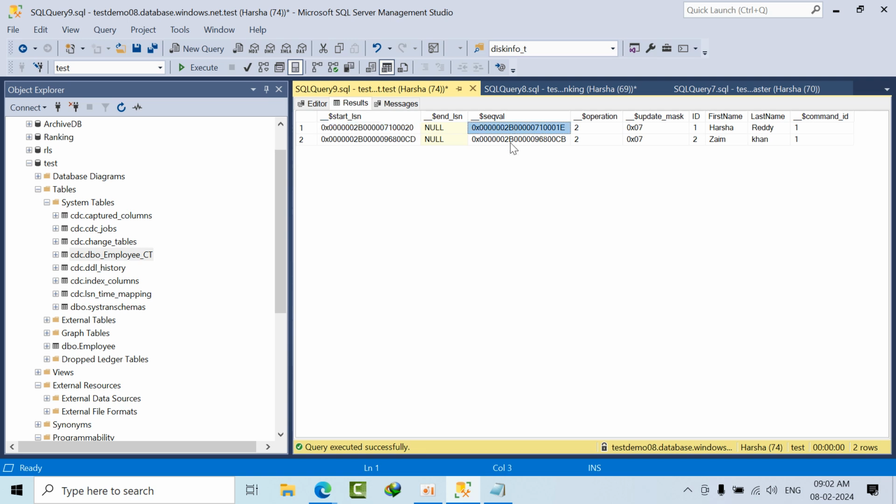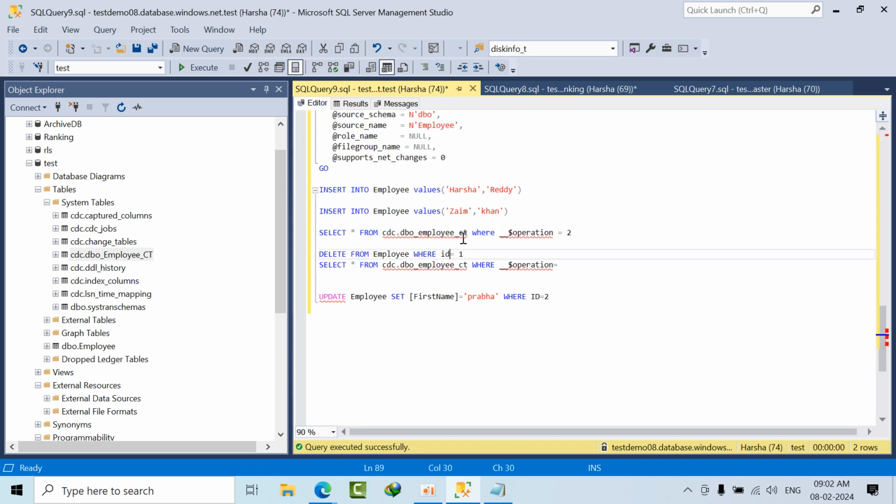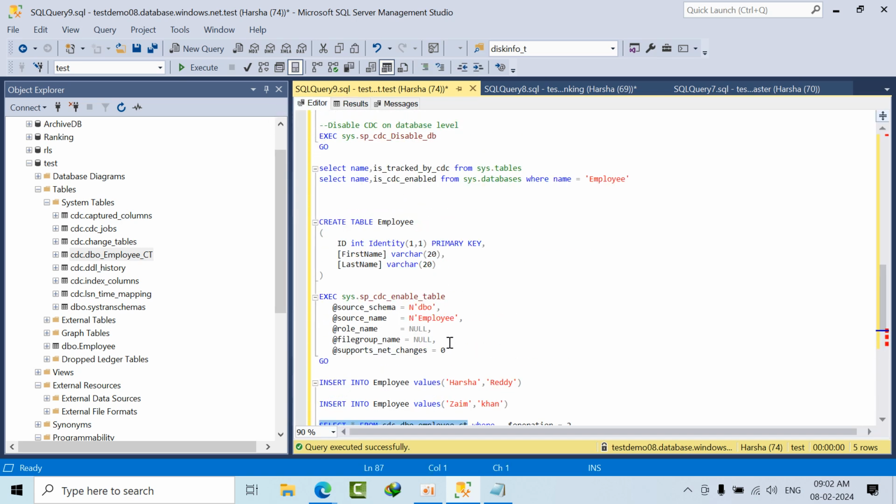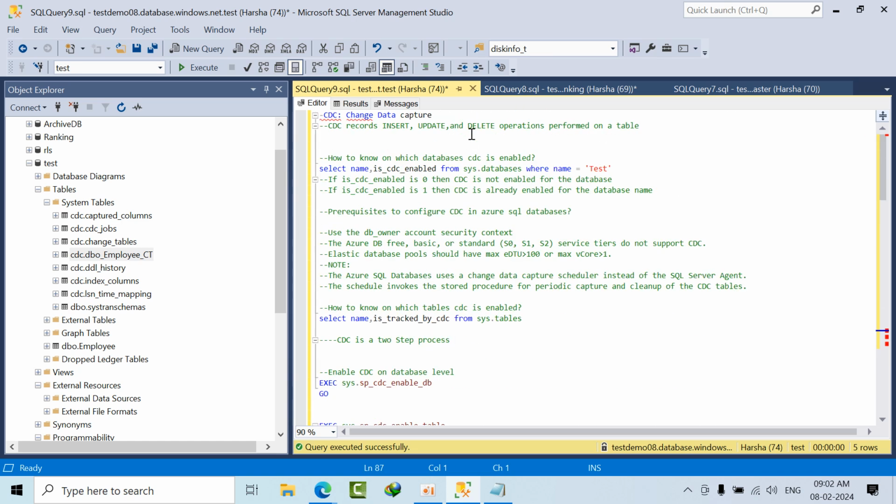You can filter using this equivalent value, so that you come to know whether they are the same or different. As of now, ID 2 is related to the same record. Previously I saw them different. You can filter as per your requirement, whatever data you want to see. So this is exactly what CDC is.